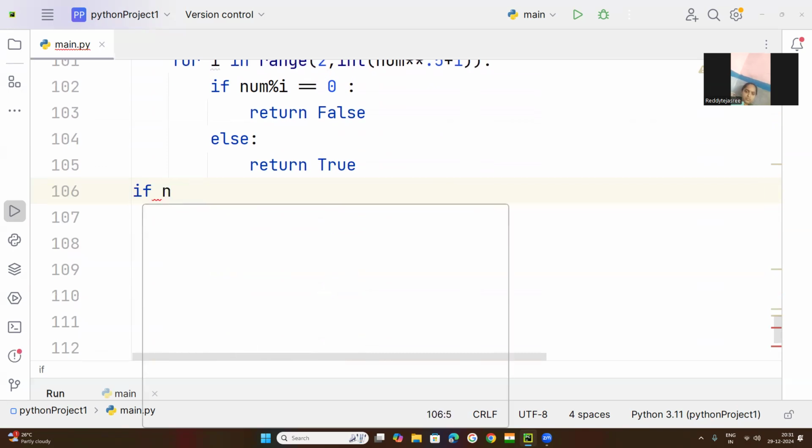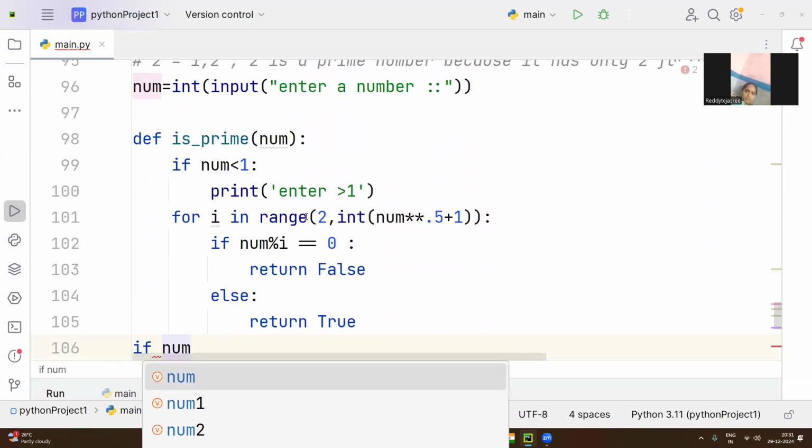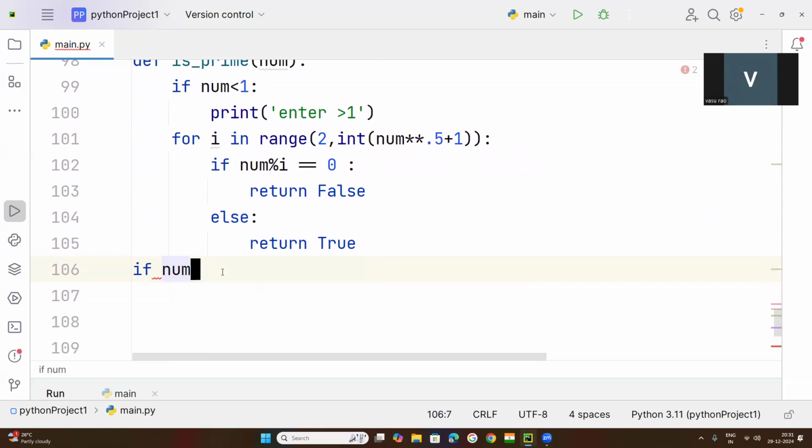If num, modulus sign, percentage symbol, equal to 0.